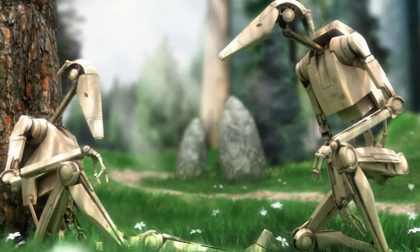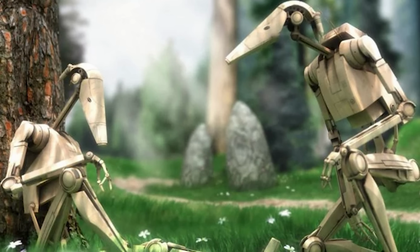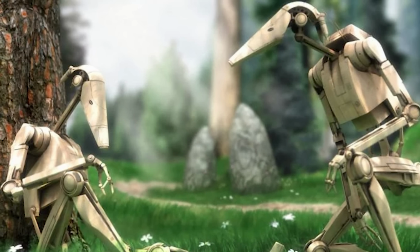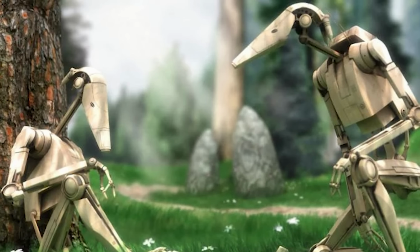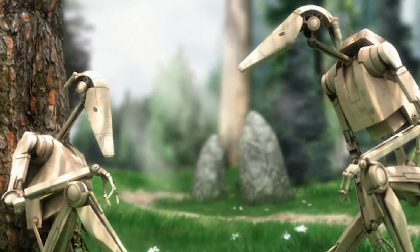It might not be 8-legged, but instead of dreaming of electric sheep, these B-1s were having nightmares of 6-leggers as horror stories were shared between battalions, which is a really interesting insight into the droids' minds, in that even though they weren't organics, there was still some element of psychological warfare.